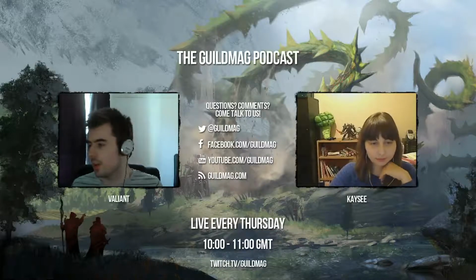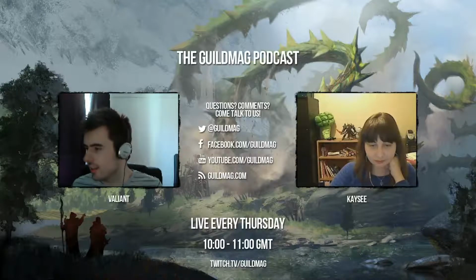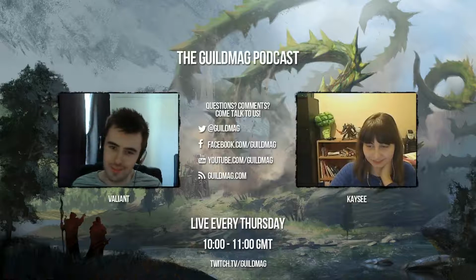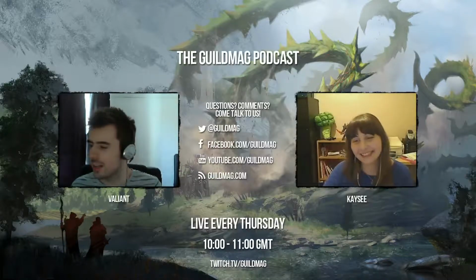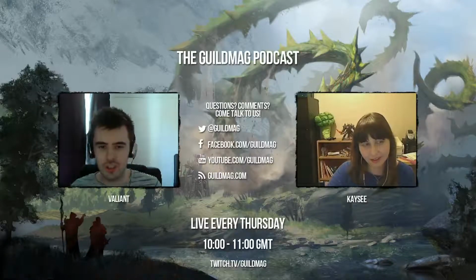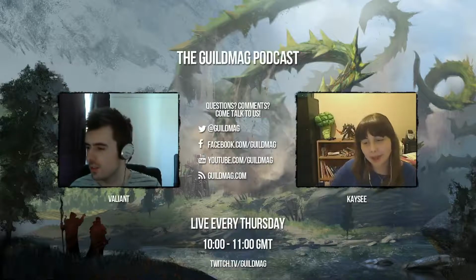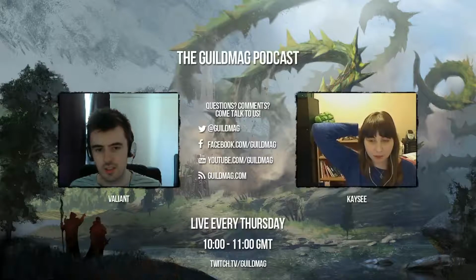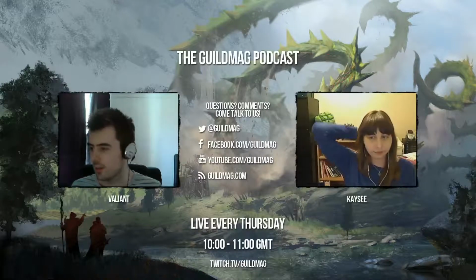So just to pull out a couple of things from chat then. Convert karma into bloodstone dust. Ooh, is it? Do you get to choose what you convert it into? I think it was ephemeral shards.